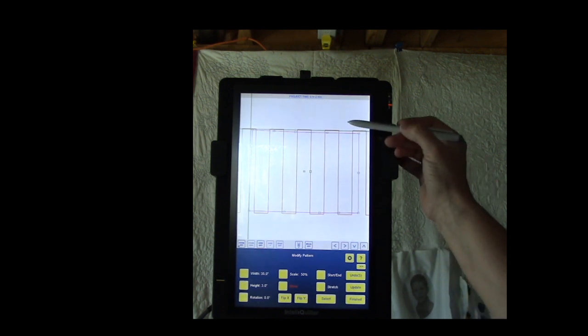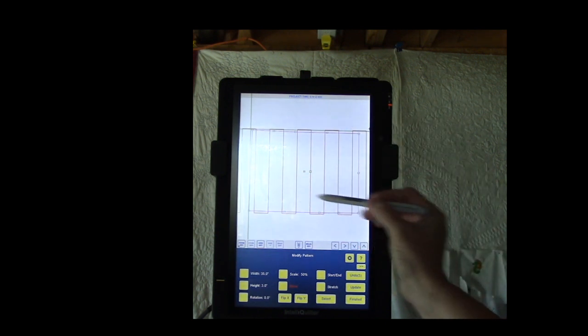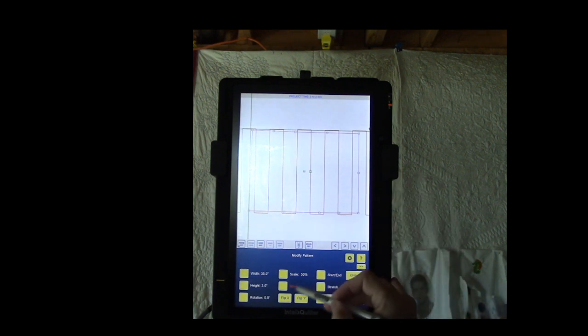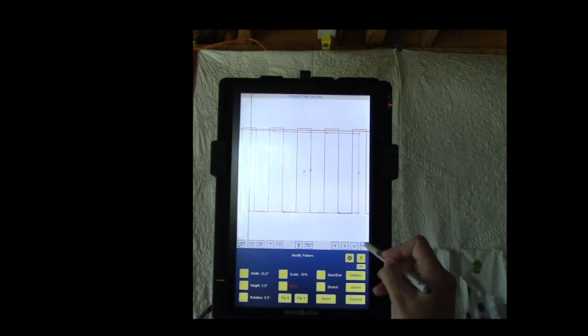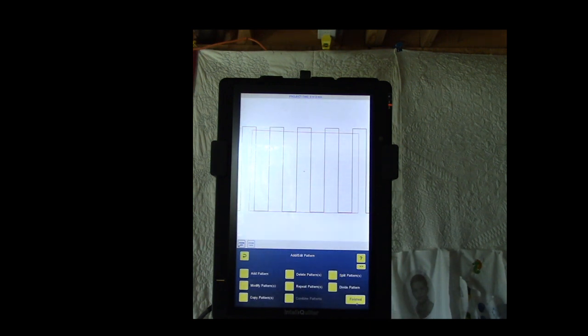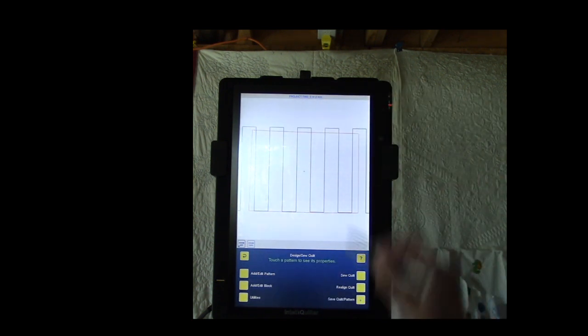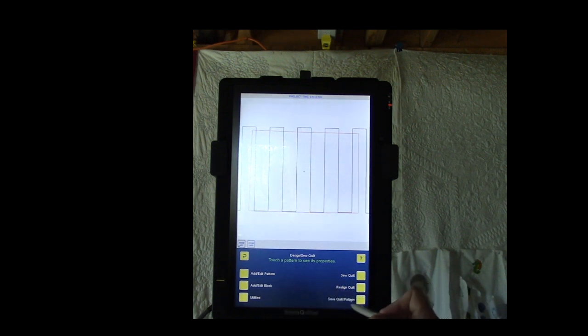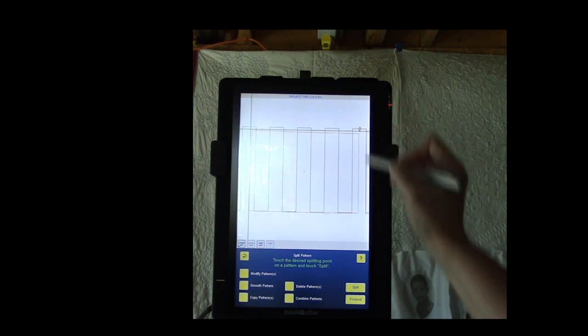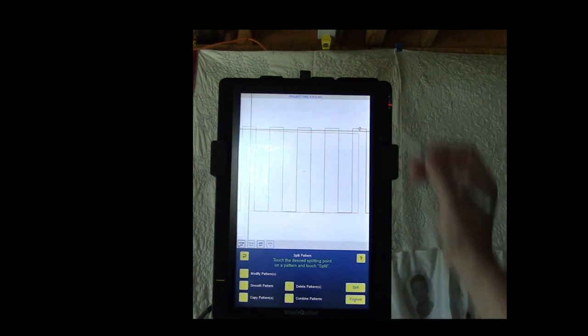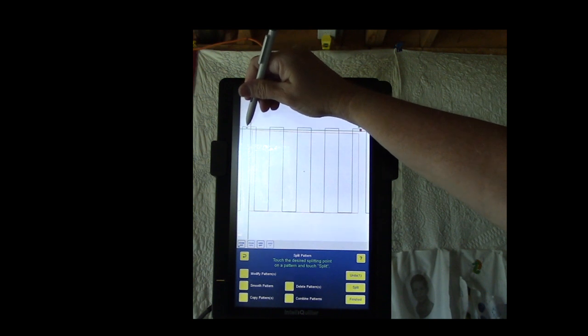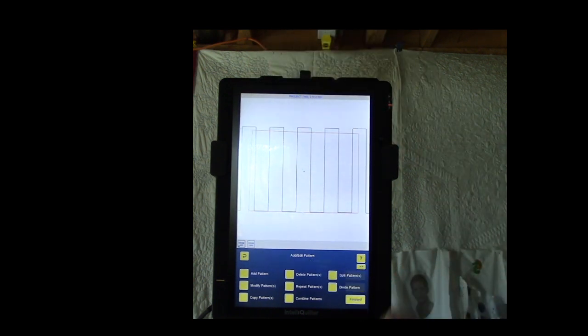So I want to make sure that it's bigger than the block. I'm actually going to be cutting off down here, so I could just move it up. I just want to make sure that I'm going to be able to clip it off on the line. Finished. And if I was doing a whole long line and I only wanted to work in one section, then I can split this pattern and then just leave it sitting there. Split patterns, because the spacing will stay the same if I'm not working on it. Split. And I'm going to split here, split, finished.